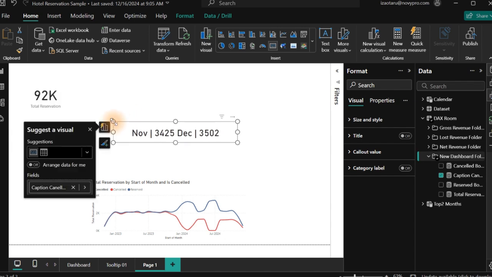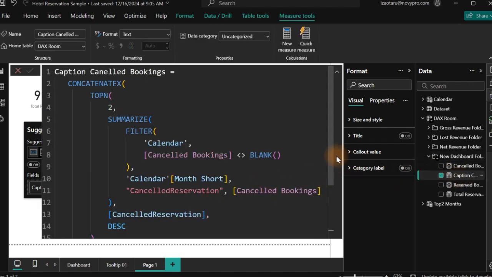So now, if you look at it right now, this November is lower than December. So if you want to actually swap it, which means you want to actually order it by having this one first before this particular one here comes, what you can do is to actually use descending. But how do you do that? Let's go back. So we are back here right now.